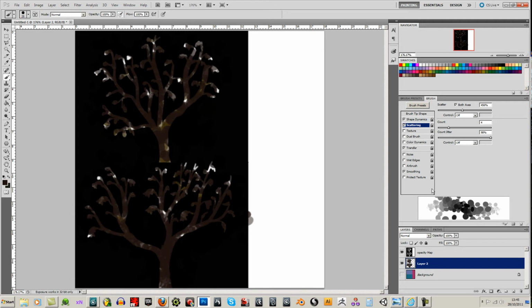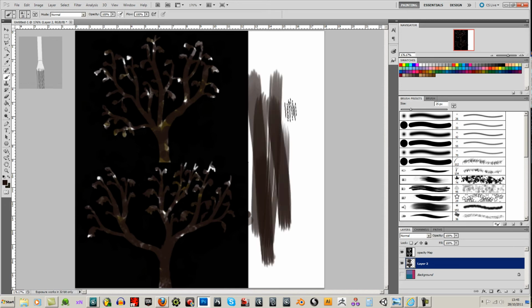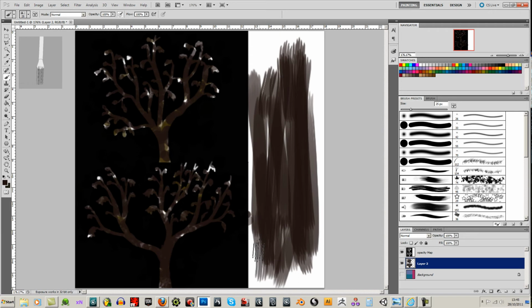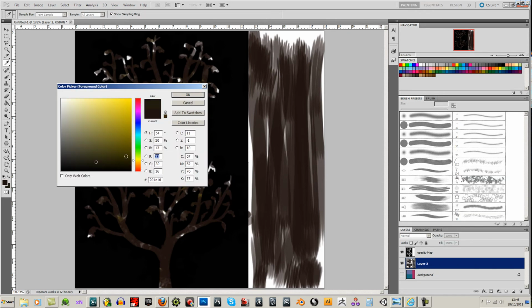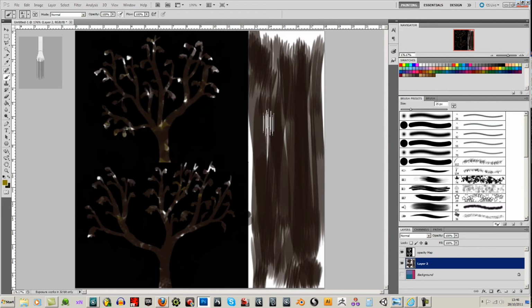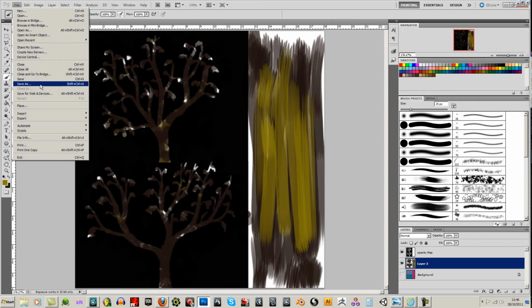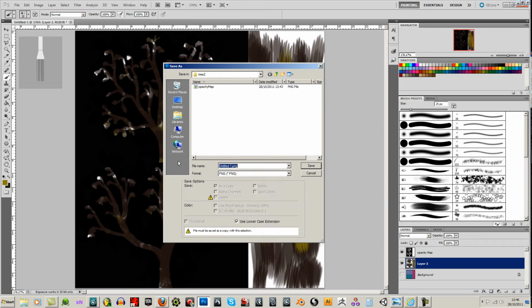You can use different brushes for different shapes. You can stroke the, this would be like the trunk of the tree. You kind of want to go up and down the way to follow the grain. And you can even just get a bark texture and just throw it in there. And response is really laggy, but I'll make do with that. Let's go for something. Now this might look rushed and crap, but the idea is here. You spend more time on this, then it will look better. So I'm just going to save this as my diffuse map. I can go back and fix this later.